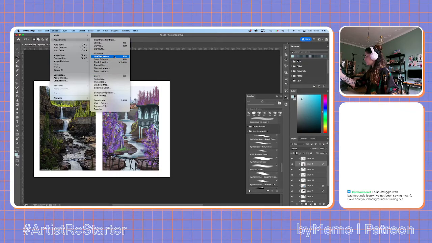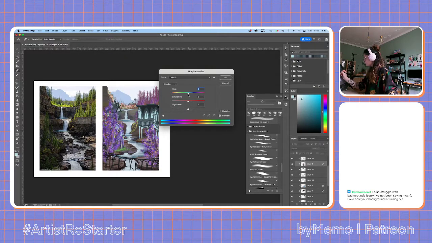Let's see if I change the tone of the... Oh, okay. So here's making the rocks a little bit more green, and here's by making them a little bit warmer, and then darker again.